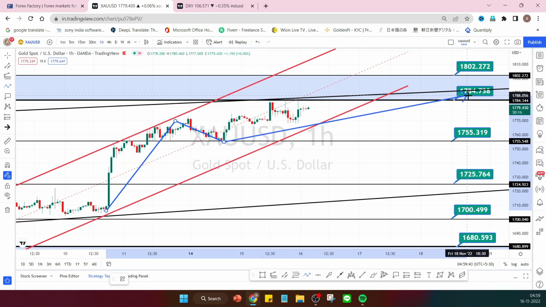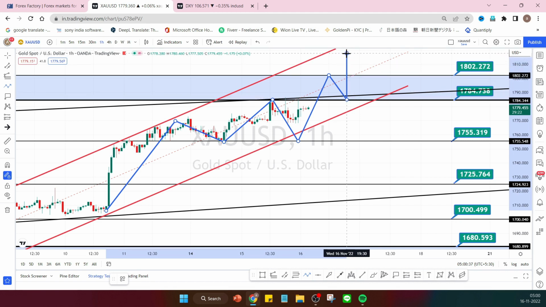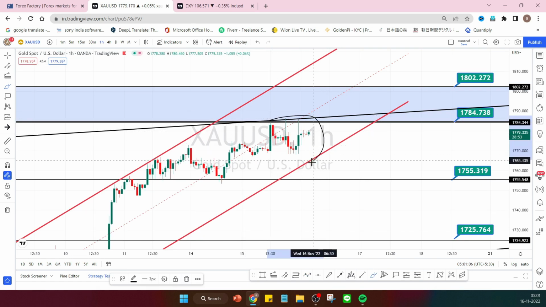Again, this level of 1784 to 1800 is currently acting as a very strong resistance zone, and also this resistance line from the 4 hours time frame is preventing the price action from trending further on the bullish side retracement. So I would recommend you to wait for the price action to break this trend line or support line from the bullish channel pattern if you want to take trades on the bearish side retracement, or wait for the price action to break this resistance zone between 1800 to 1784 if you want to take trades on the bullish side retracement. For now, we can clearly notice that the price action is under a consolidation, making a sideways momentum. Wait for a directional breakout in order to take a directional trade in hourly time frame.